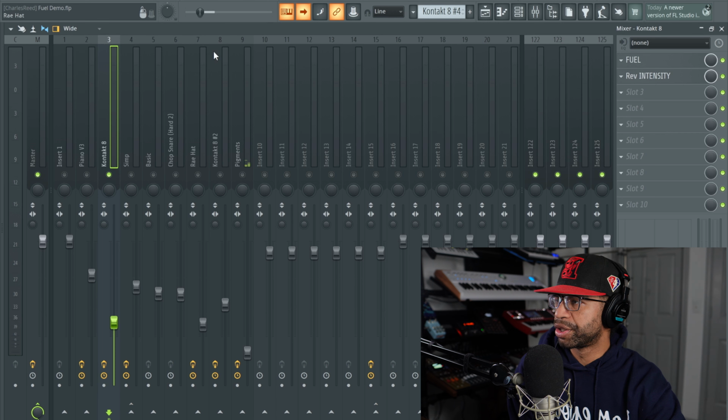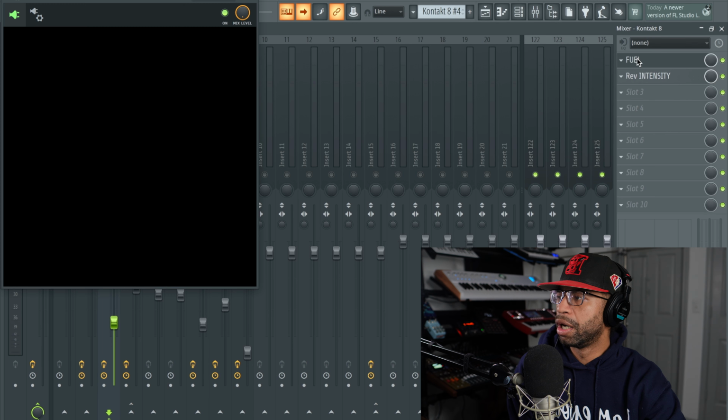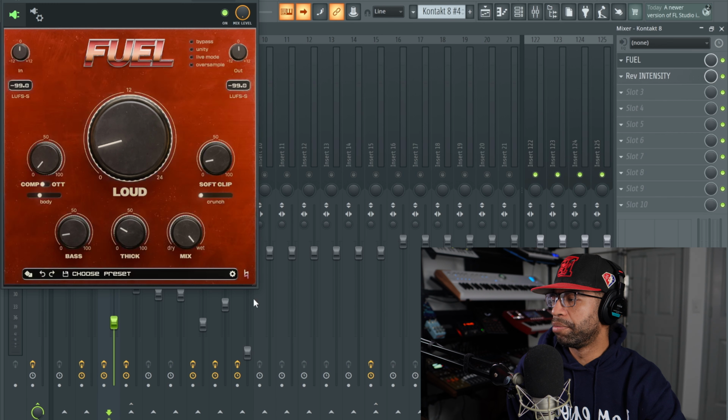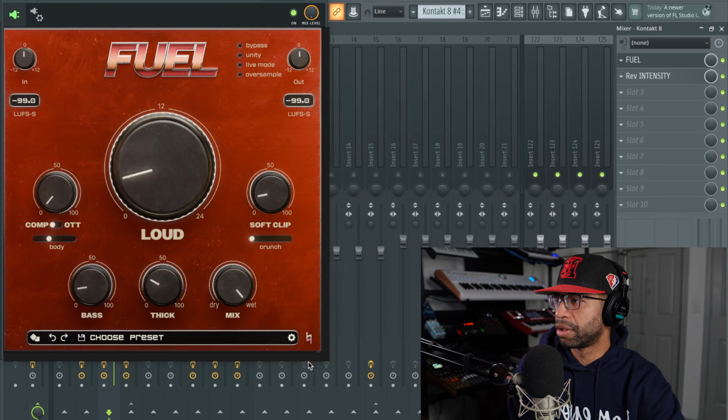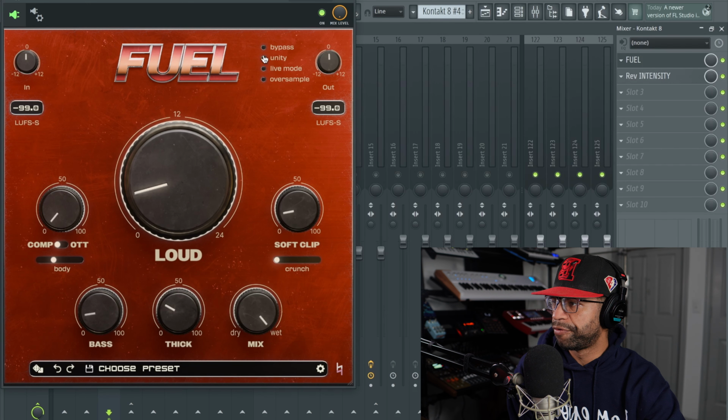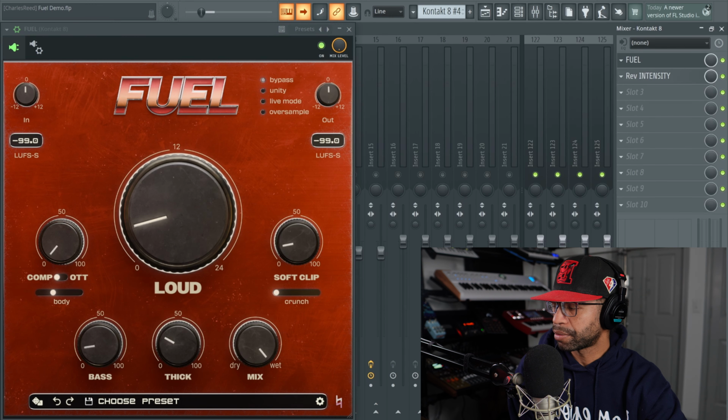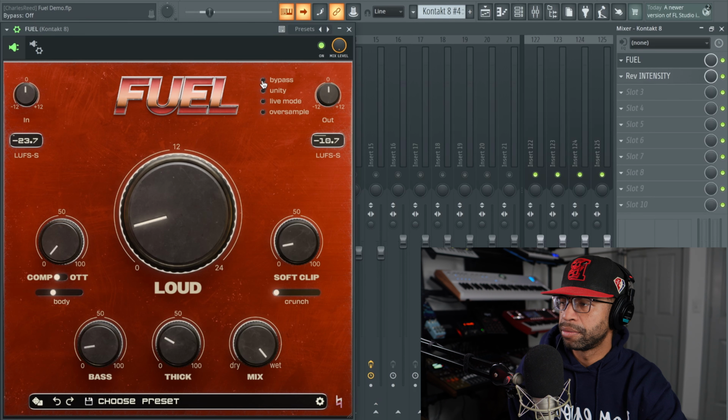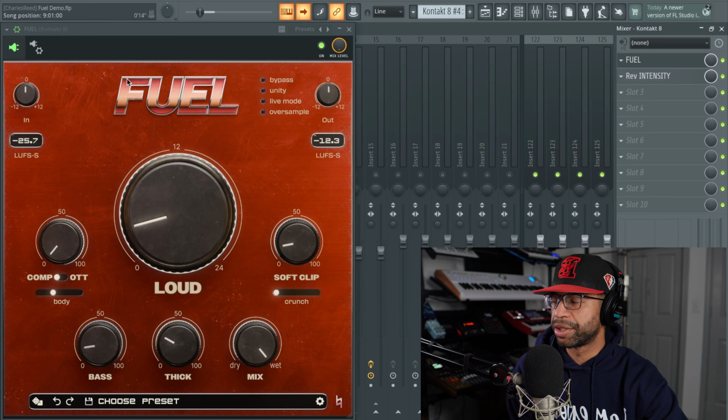I also threw it on this guitar right here. And with this guitar, basically this is what the guitar sounded like before I threw the fuel on there. Now with fuel. And you can tell it brings that guitar out so much.